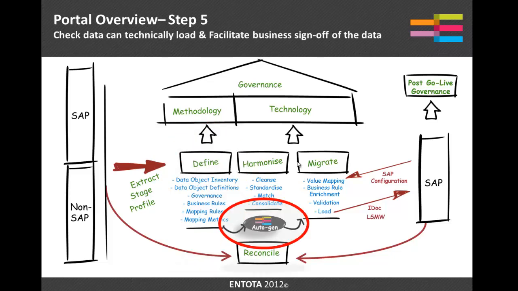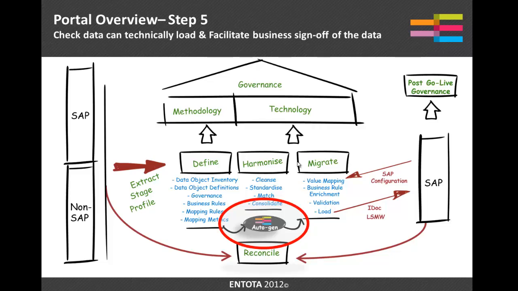The next step, and I guess the cleverest part of the solution, or the bit that really allows us to differentiate ourselves as a solution and where we believe the biggest savings are going to be made, as well as through the overall governance and management of your data migration projects, is our auto generation and code generation capabilities. What we have here is the capability to drive the data services content required for your data migration from the data definitions and from the mapping rules that you define within your portal.